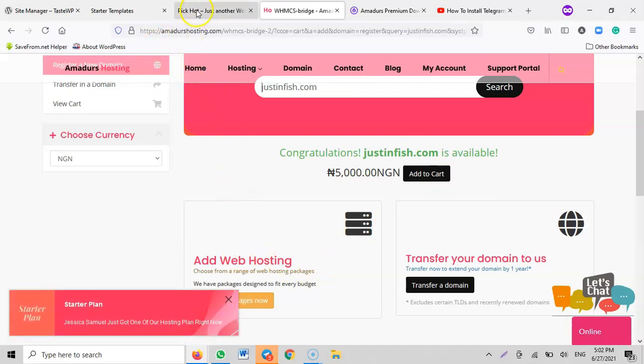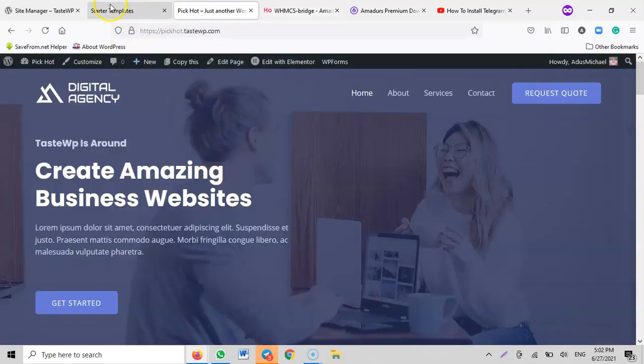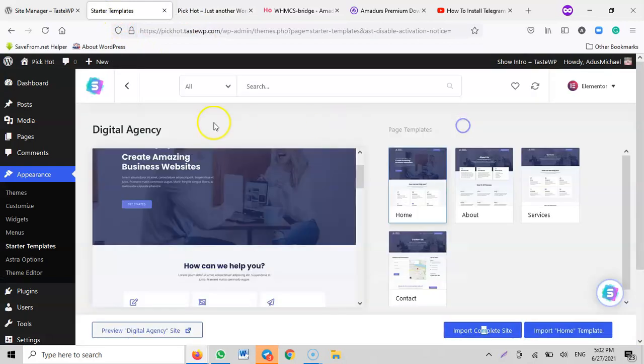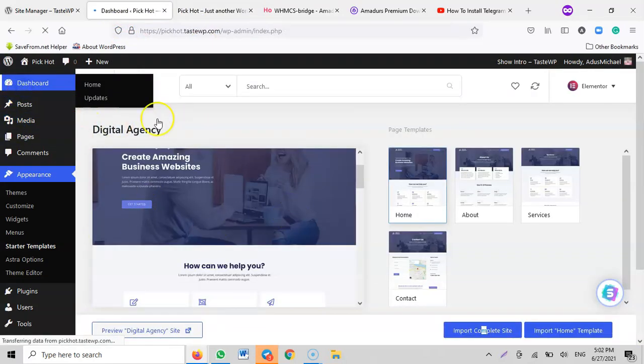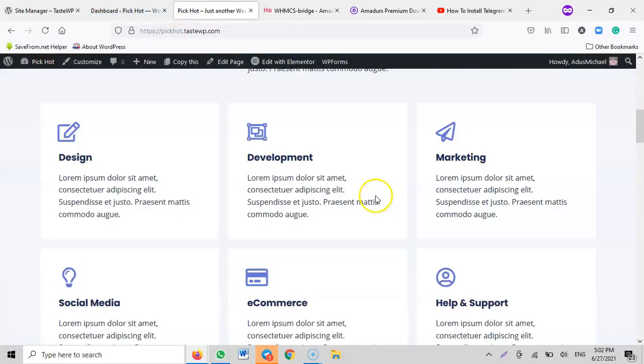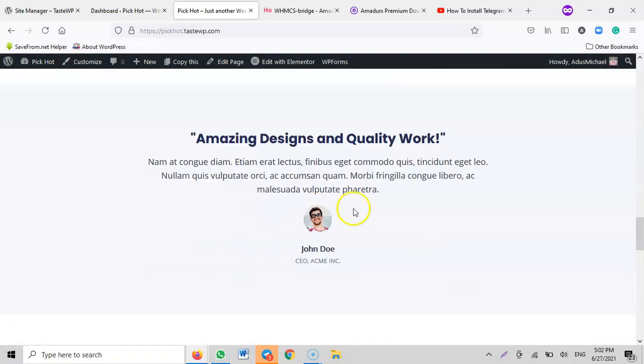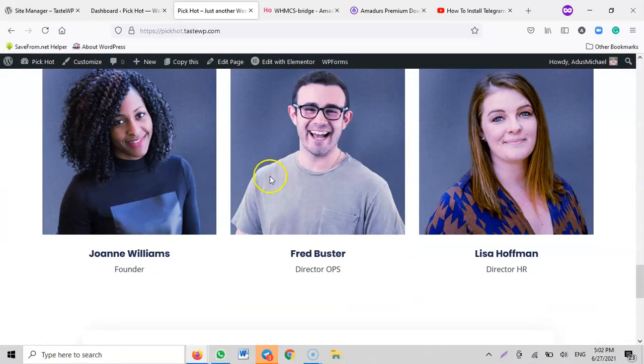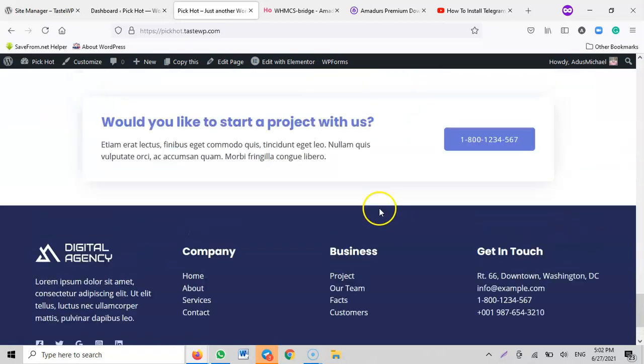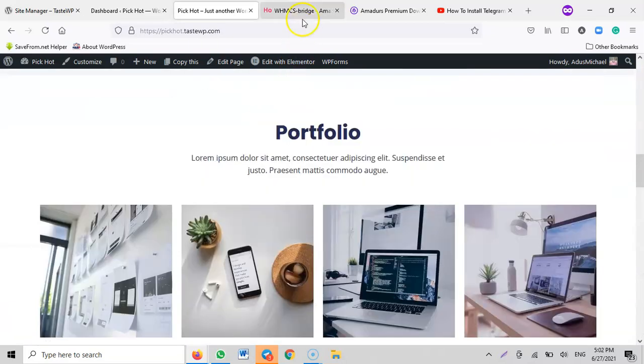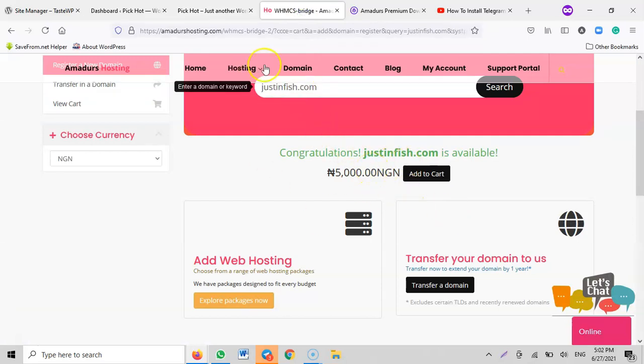But right now, once that is done, I will make sure I get this very particular site that I've created already. I'm assuming this is the one I want to use in practicing, in doing all that I want to do. Make sure I customize everything and everything is set for those 6 days. So before the 7th day, I'll go and get myself my domain name and hosting.